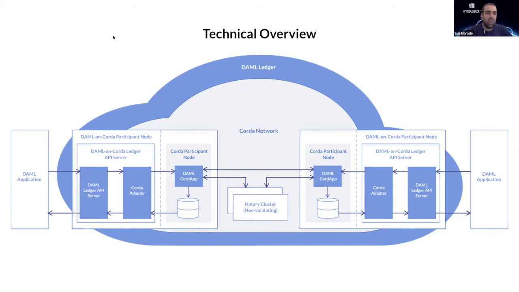And then as exercises and creations of contracts are pushed through the Ledger API, they will, of course, be notarized through the notary service from R3. They will reside on the vault as regular states. Then, of course, if that state is evaluated that needs to be shared across nodes, the communication happens in a standard way, as is regular within R3, between the Corda apps as part of the workflow that has been defined.